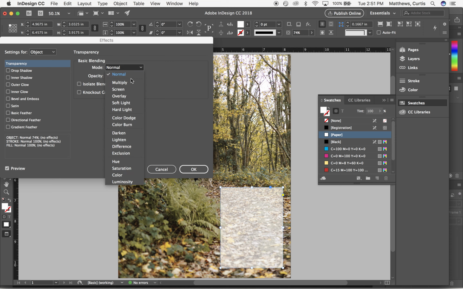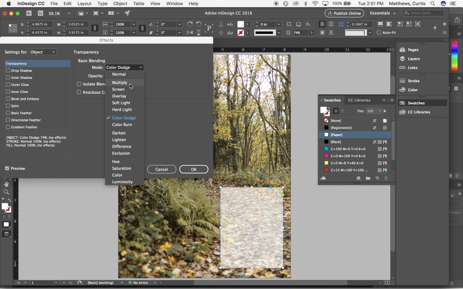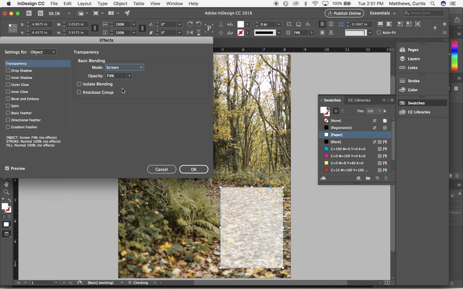I can also play with the normal mode. A lot of times people think that they get a little different look by using screen. Some of these other ones will give you something very unusual looking, where it really tweaks the color out. But I'm going to just say screen and maybe somewhere in there. And if you like the idea of that, because it's now not completely white, but it's giving you a place to be able to write, but you think that the edges of the box are too hard, I can come in here and go to Basic Feather.